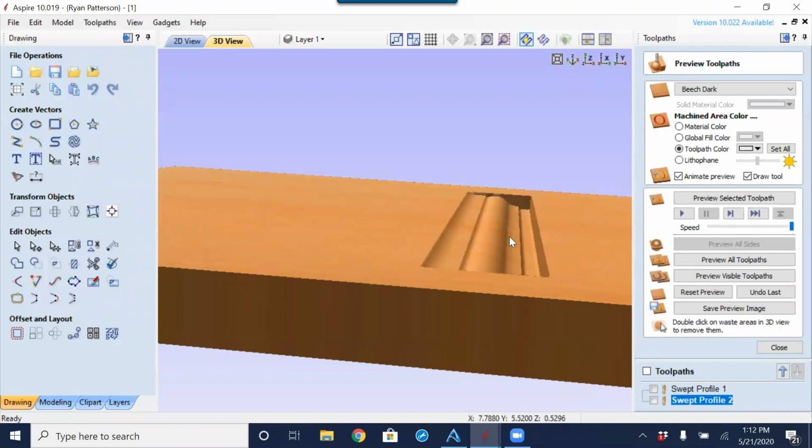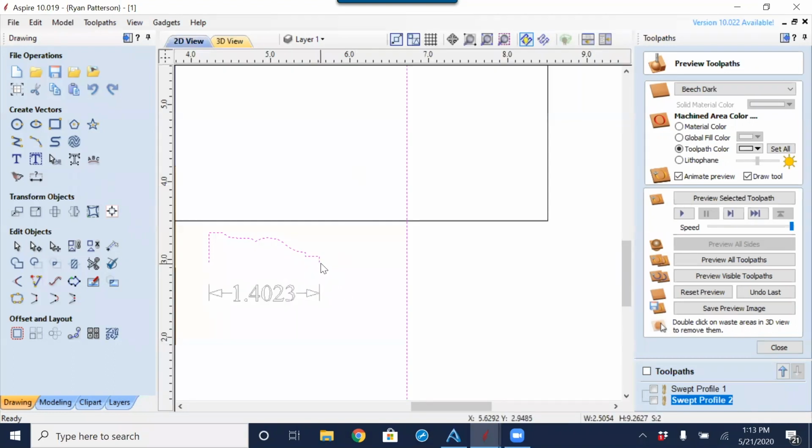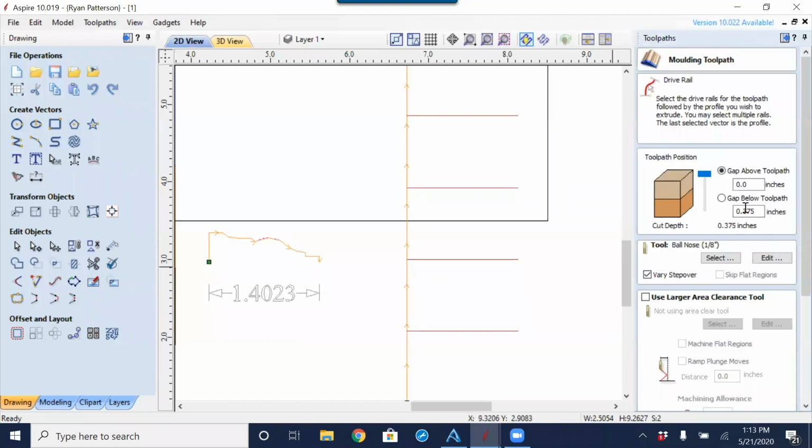So by doing it this way and knowing that we had set that gap bottom to be 3/8 of an inch, and our profile is also 3/8 of an inch, at this point right here we should have the 3/8 plus the offset that we have drawn here, this down section here. So let's go back into the toolpath that we had created there and just move this to the bottom.